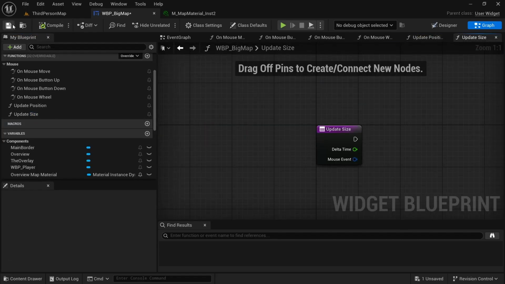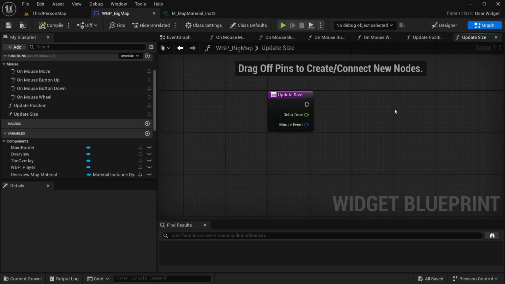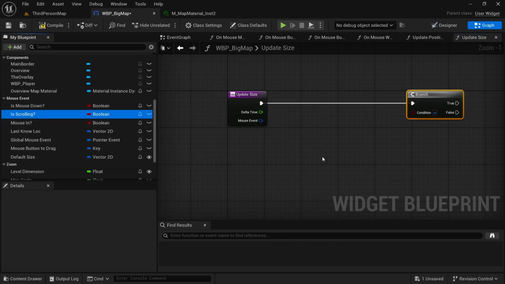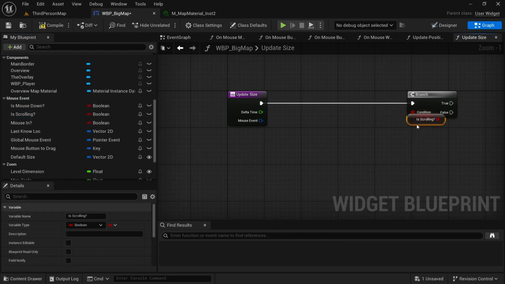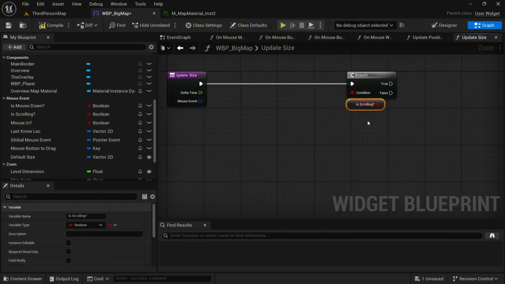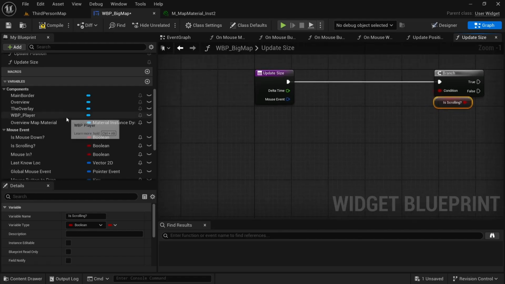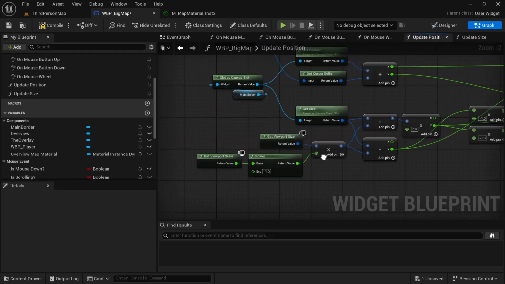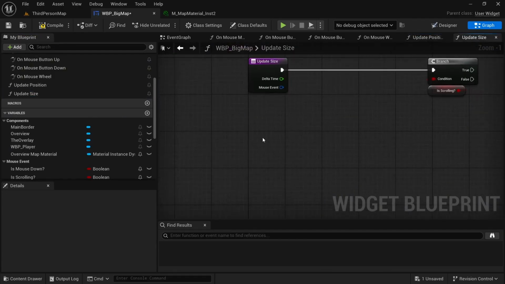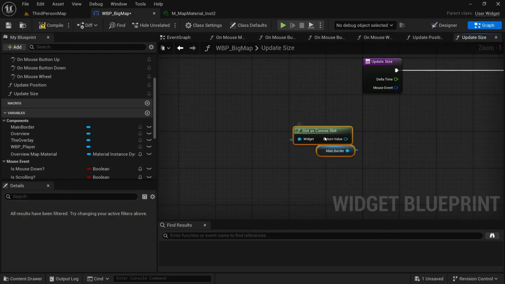Now I'll go to update size. Here I'll add a branch. Add the value. The condition is this scrolling. Copy this. Paste it.